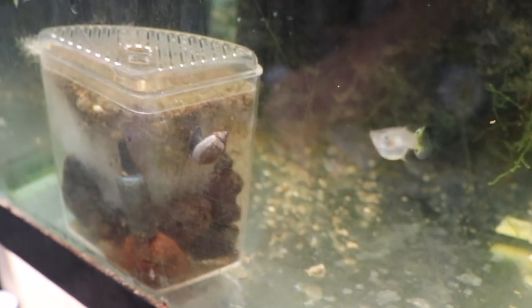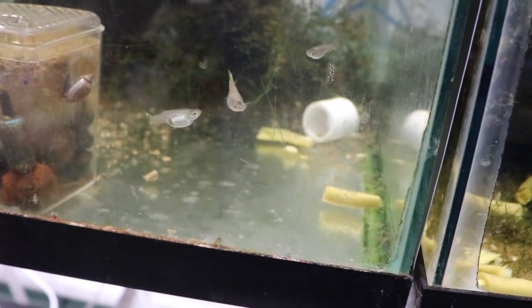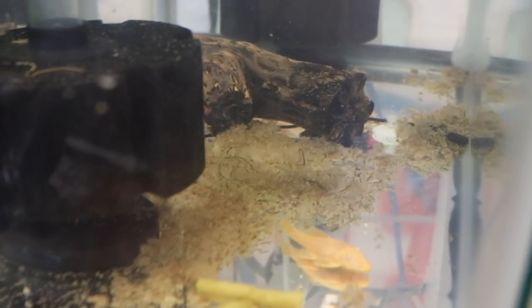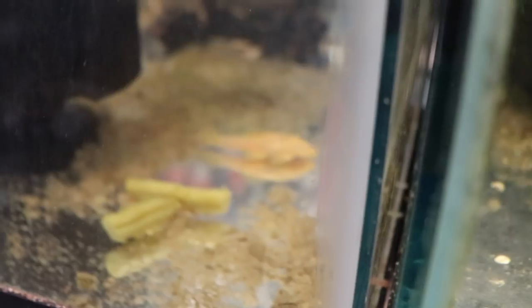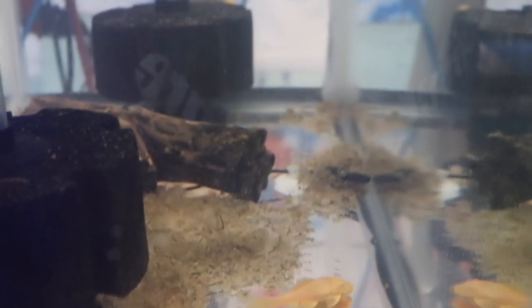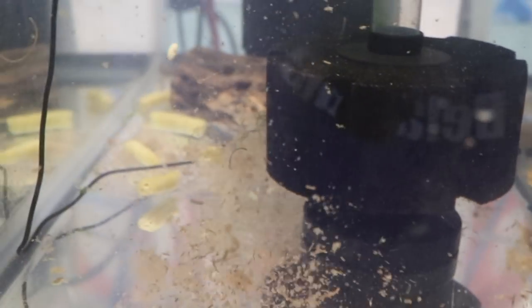There's a sailfin in here somewhere, probably underneath the filter. I'm not going to bother him. In this pleco tank, and this is the tank I want to show you, I cleaned this tank this morning. I vacuumed it out and then refilled it. And you can see how much detritus and poop is on the bottom of the tank. So there's three albino bristlenose in here and two blue phantoms, little baby blue phantoms. I don't know if I can find them for you. They were hanging on the wood last time I saw them. Let me see if I can.